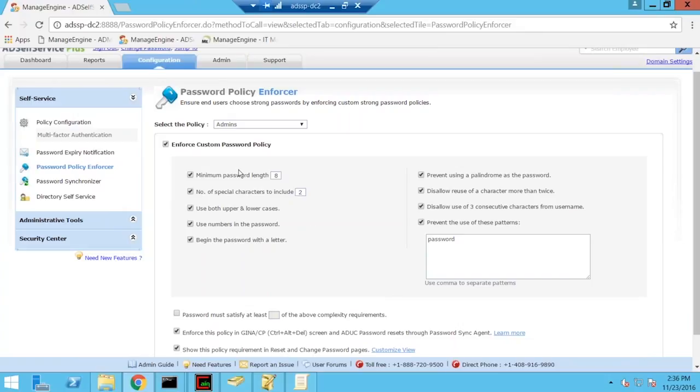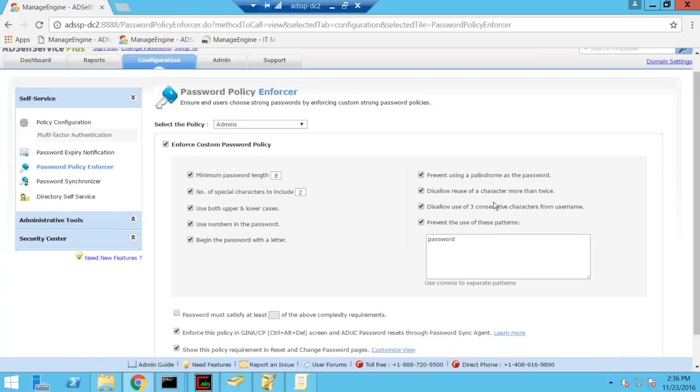You can choose what the minimum password length should be. You can choose the number of special characters to include. You can choose whether you need to use upper and lower case and numbers, and certain things like prevent using a palindrome as a password, disallow the use of a character more than twice, disallow use of 3 consecutive characters from the username, etc. So even half of this, the Microsoft policies do not have.